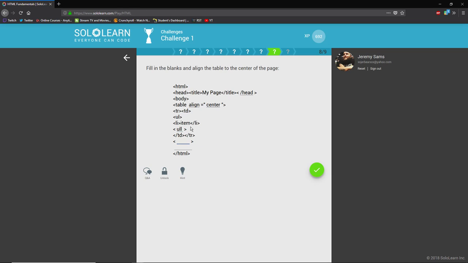No, it will not be the closing. What would that be? No, it'd be the closing unordered list. Okay. Then this would be the closing body tag. No. Table. And this will be the closing body tag.